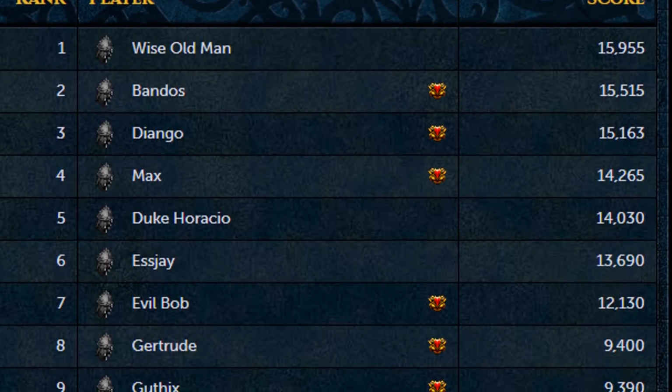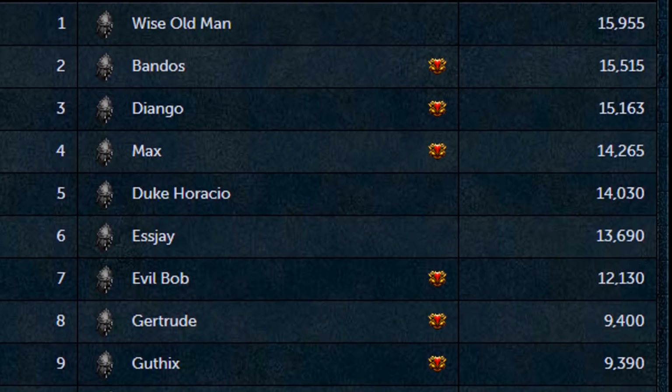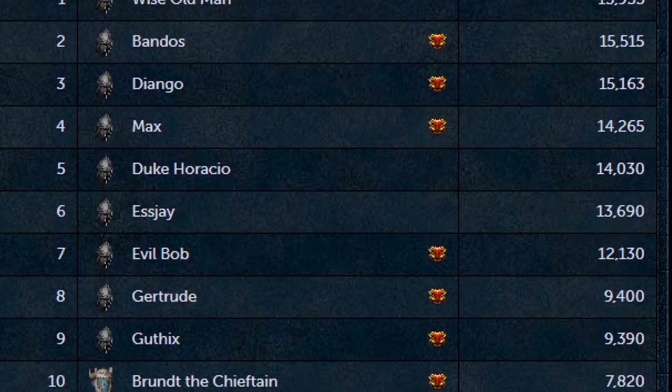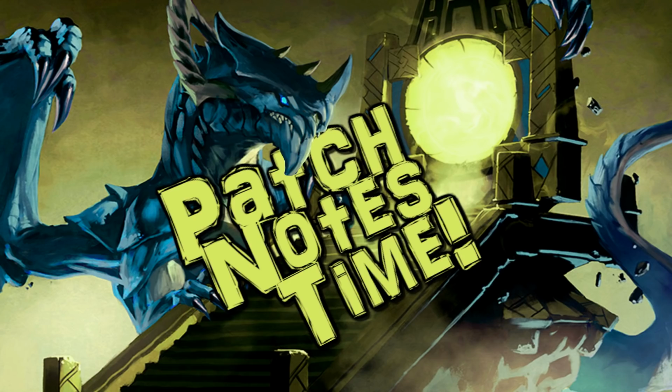They're always adding more achievements, so you can see the race to climb to the highest RuneScore be something that will be a reoccurring race far more than anything like XP on the high scores, seeing as that only reopens when a new skill is entered into the game in terms of being on the top. Well, that's pretty much it, short and sweet when it comes to today's update. Let's shift on over to the patch notes, however, and see exactly what we've got going on over there.